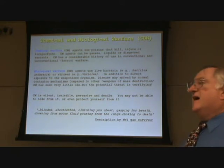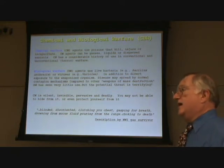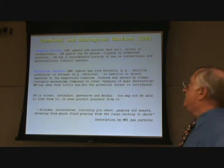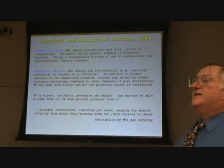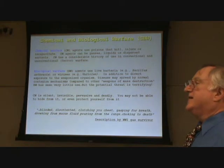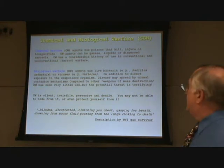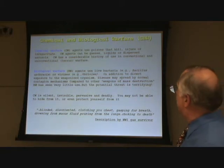Now, chemical warfare has a considerable history, essentially within the last 100 years, and we'll talk a little bit about that history. One of the things we are afraid of is that because of the relative access to chemical weapons, they could become a significant terror weapon. They actually have been used in terrorist attacks, and if we have time, I might get to that.